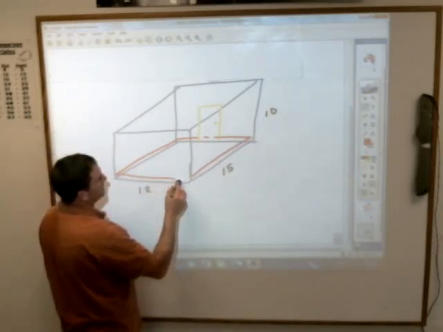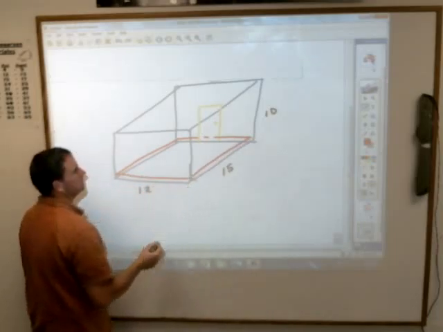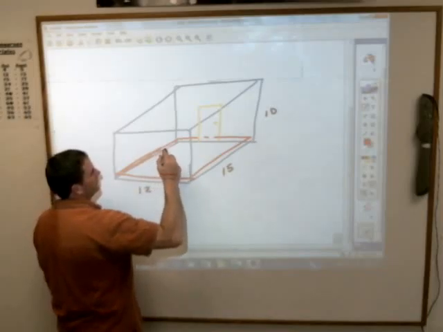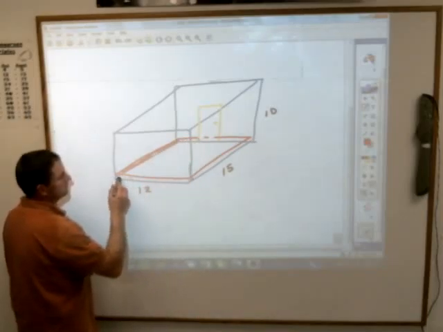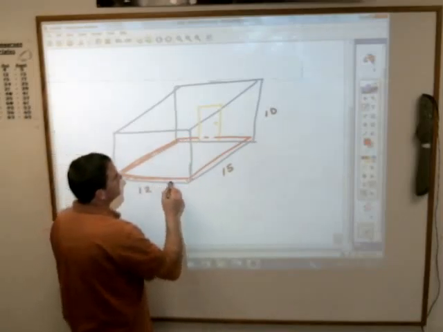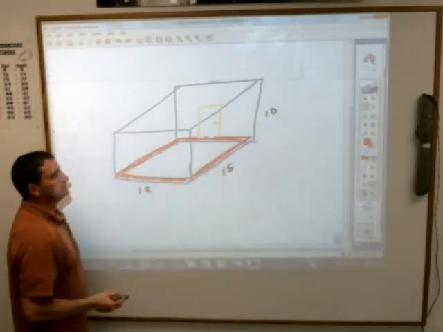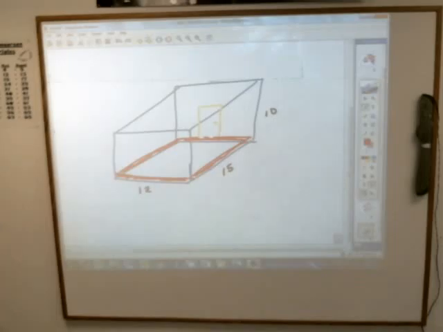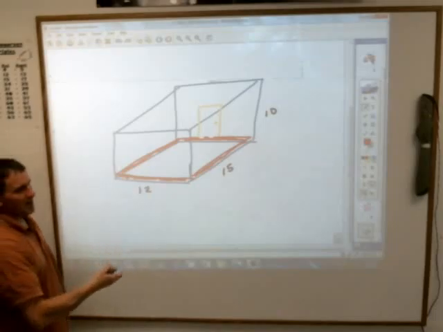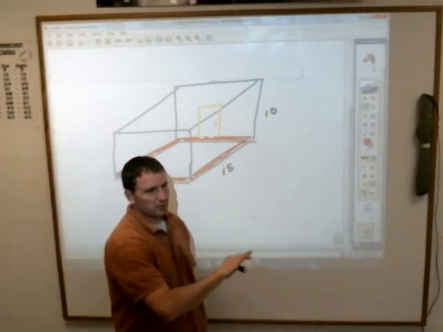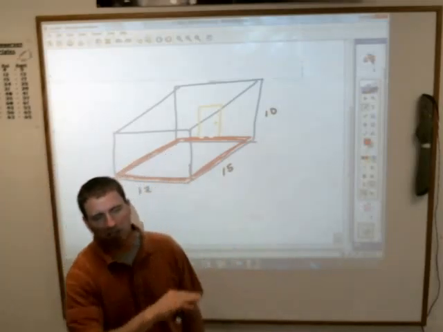Anybody know why that baseboard is there? To keep it steady. Why is that gray piece of rubber wrapped all the way around my room? There's a couple of reasons. Yeah, but why does it make it look any nicer than if it wasn't there? Okay, one reason is if you took that off, you'd see the bottom of the drywall, and the drywall is not always perfectly up there, and it doesn't look real good because it's not all perfect.